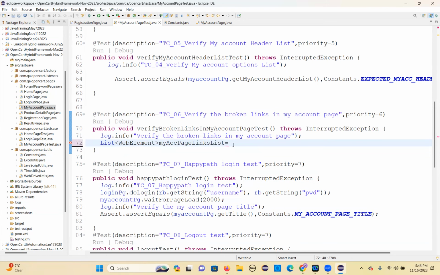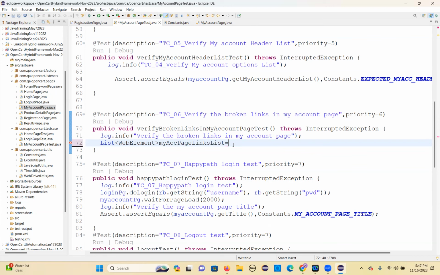So how can you fetch all the links in the web page? Get attribute? Links are not attributes, right?